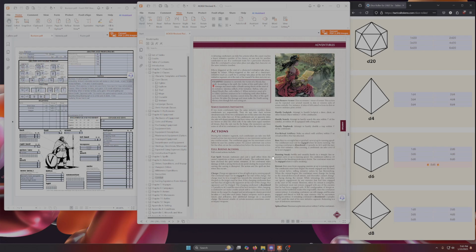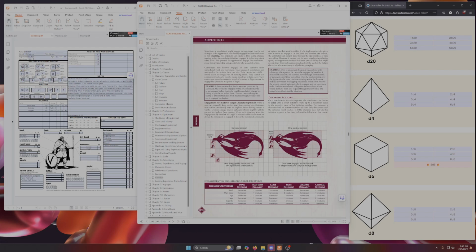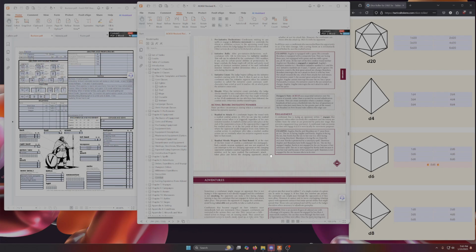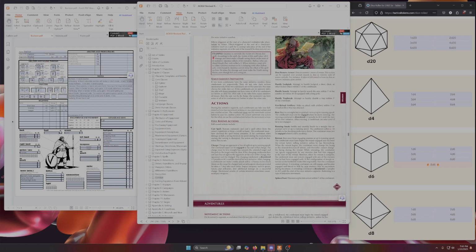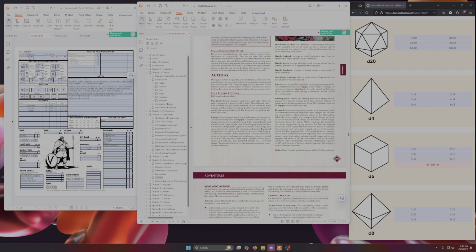So that is a declaration you make at the start. This is not like a 5-foot step sort of situation. You are declaring at the start of the whole round, like, I'm running. I am retreating out of there. Yeah, okay. And then you just can't end the run engaged next to anything that had you engaged. But you can always run into new enemies.